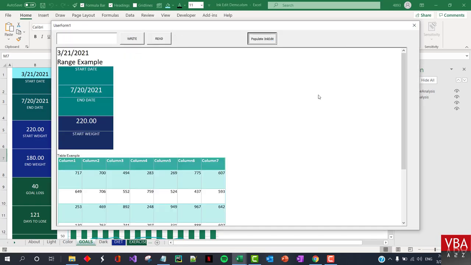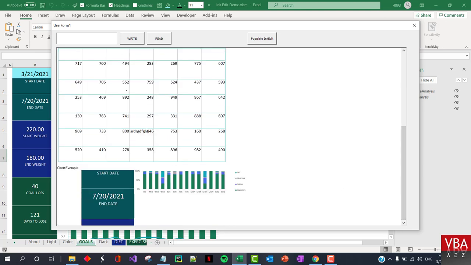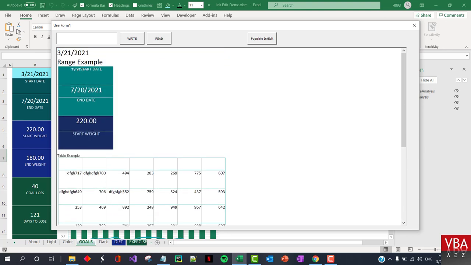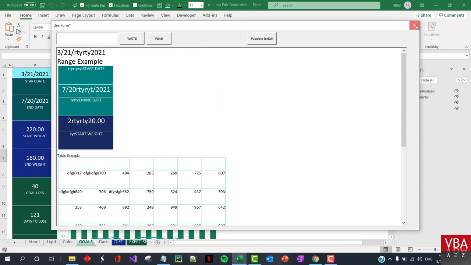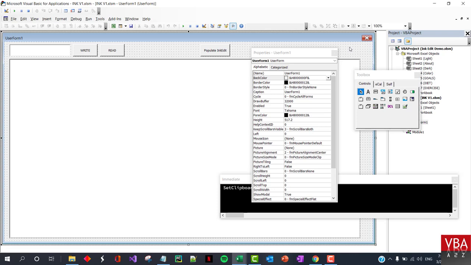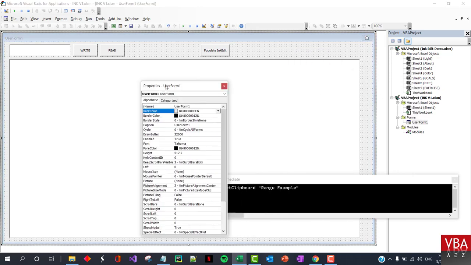And now if I run this, there is this, but this is a snapshot, okay? Other than that, if you look here, you can still edit this data here. Similarly, these ones that we pasted can be edited, yeah? But the one that is pasted here down as snapshot, we cannot edit that, okay? It becomes a snapshot picture. That will be, for example, if you have to copy the data from Excel and populate that into your InkEdit control.